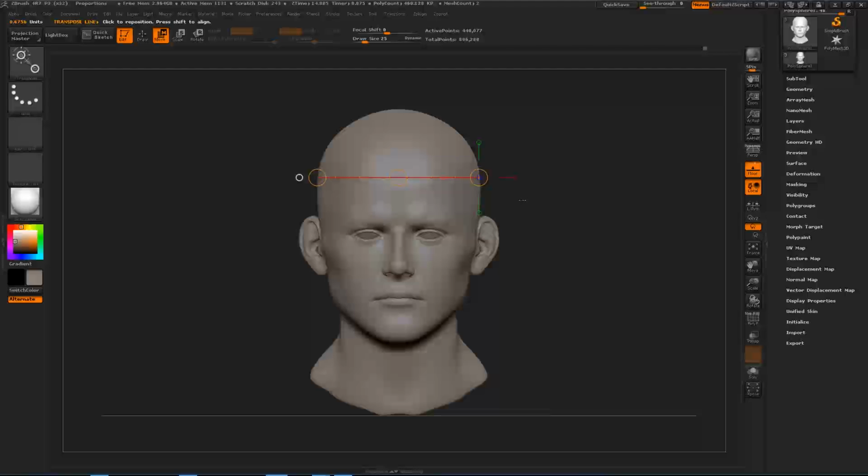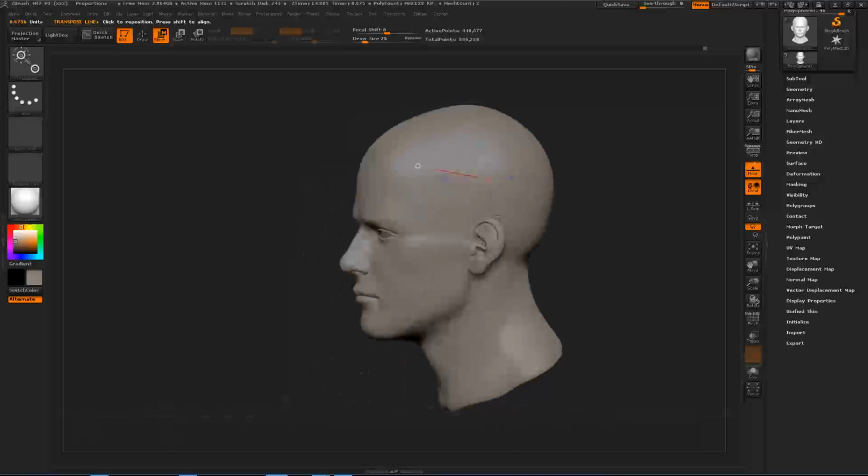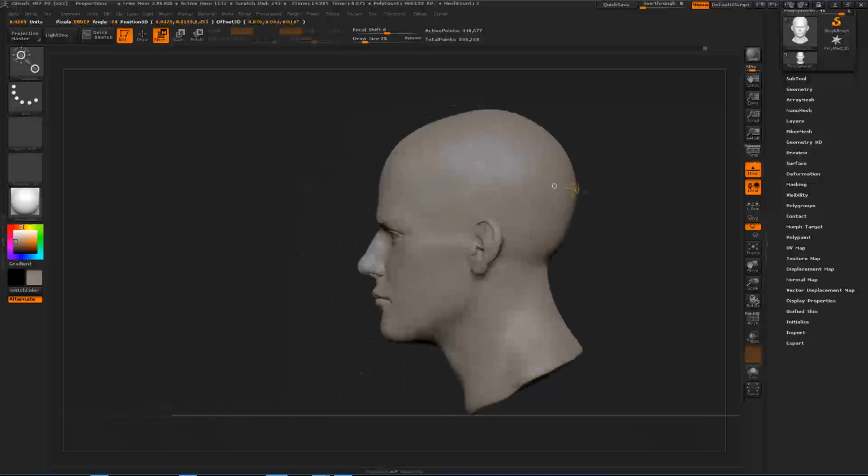So roughly 2/3 of the height of the head is the width, and from the back to the front of the forehead it's 0.83 units, and to the tip of the nose it's 0.93, so a bit less than the height of the head.